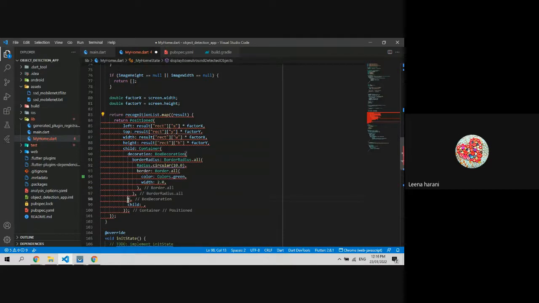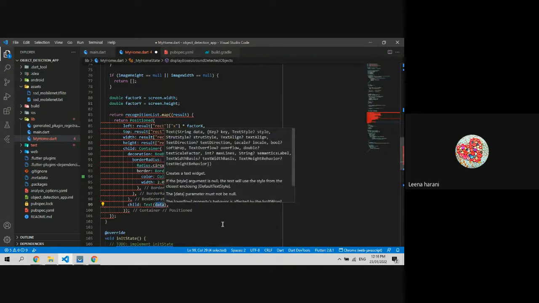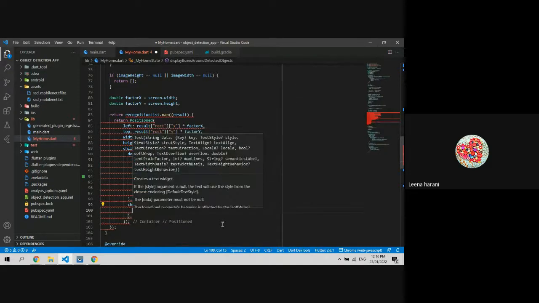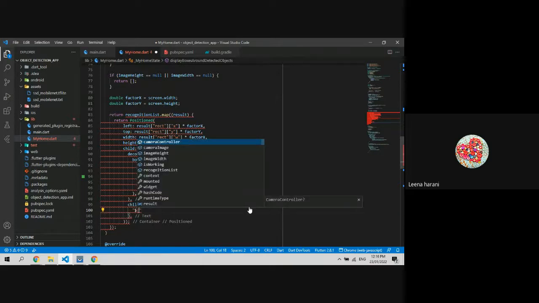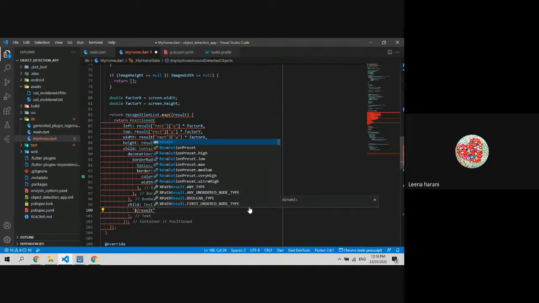After this box decoration inside the container, we can say child, and child will have a text widget, and text will be dollar result.